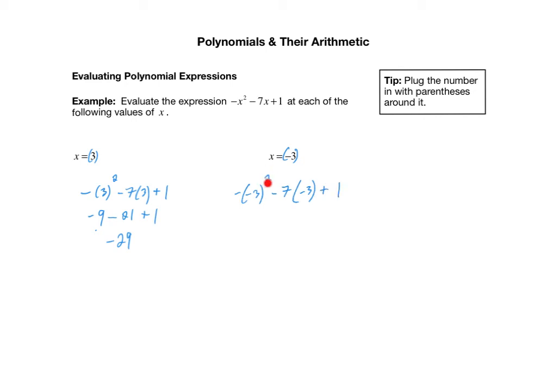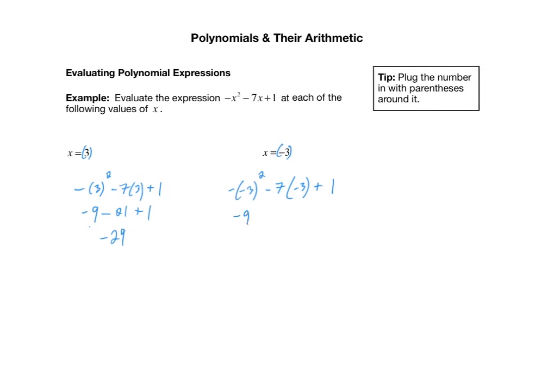Notice here that we are squaring negative 3 and then taking the opposite of that. A common error from students is to say, oh, the opposite of negative 3 would be positive 3, and then you square that. That is not true. Because taking the opposite of something is like multiplying by negative 1, you have to do this exponentiation before you multiply by the negative 1 or take the opposite. So we are simply squaring negative 3. Negative 3 times negative 3 is positive 9, and then we want the opposite of that. So we get negative 9 to start here again.